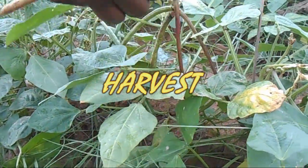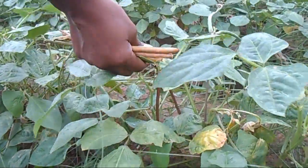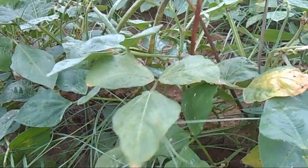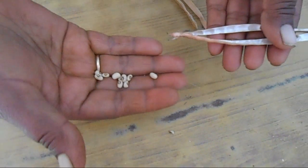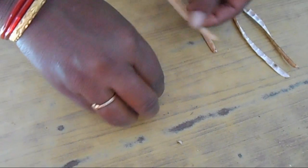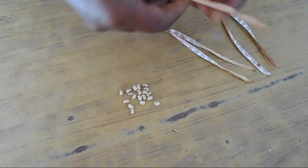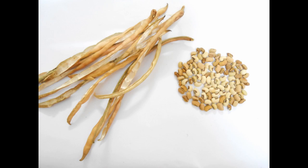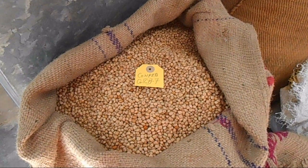Harvest. The pods mature at the 65th day and generally harvest is carried out on the 70th day, when the pod color becomes tan or brown. Multiple picking is done during harvest, or we can also go for mechanical harvest. Post harvest. The cowpea pods are taken to the threshing floor where they are threshed and the seeds are collected. In case of a small amount of pods, we can easily separate the seeds by hand. The seeds are dried to a moisture content of 9% and then stored in a gunny bag or cloth bag. The yield of this variety is about 400 kg per acre.